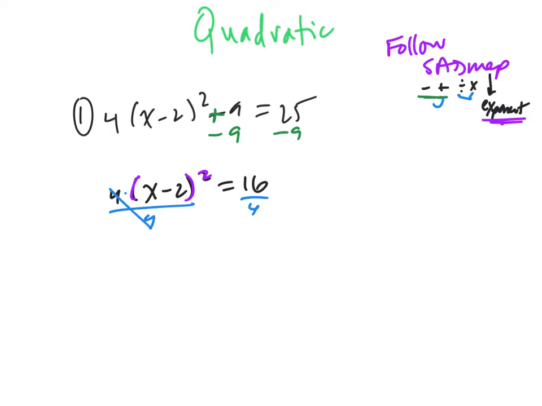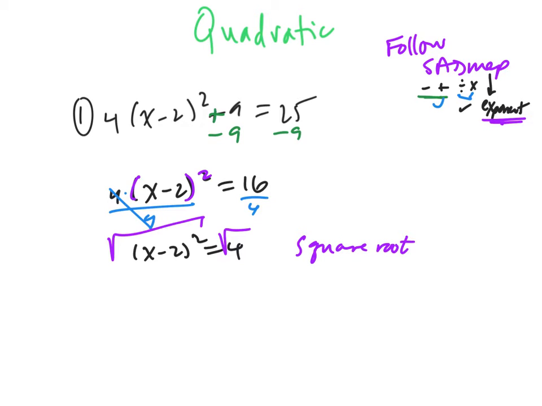So that is 1. It's back again. So I still have my parentheses. I still have my square. And then here I have it now. So x minus 2 squared equals 4. So I just did my division or multiplication. So now I'm going to check for an exponent. I have an exponent, right? And so I'm going to undo that with the square root. So here's the square root. That's going to be important for our last slide here.